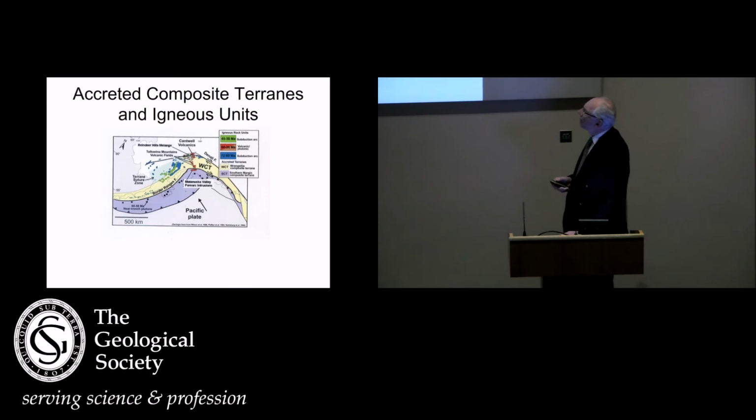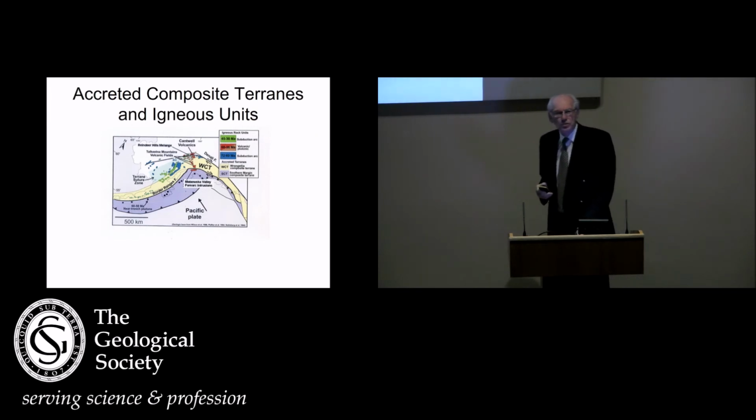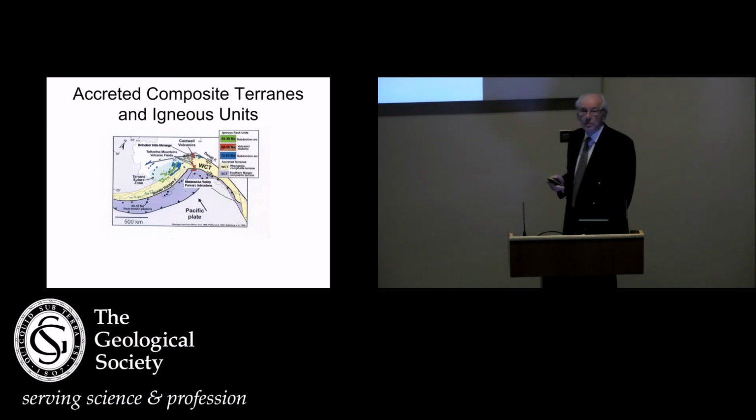We can look at it in a slightly different way. The Wrangellia composite terrane, as you can see here. And behind that, of course, we've got a large number of intrusions as well into that series. So all this material now is ripe for removal. And that's, in fact, what the glaciers have been doing for many millions of years. But I'll concentrate over on perhaps the last 1 million years or so.